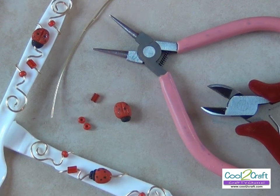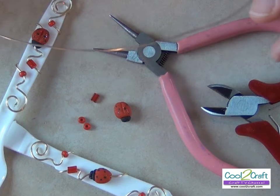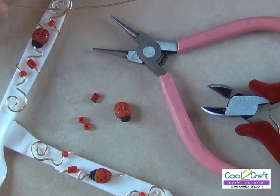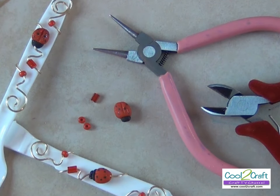Here is everything that you'll need to make one piece: 18 gauge wire, 8 inches long, beads and tools. That's it. So let's get started.